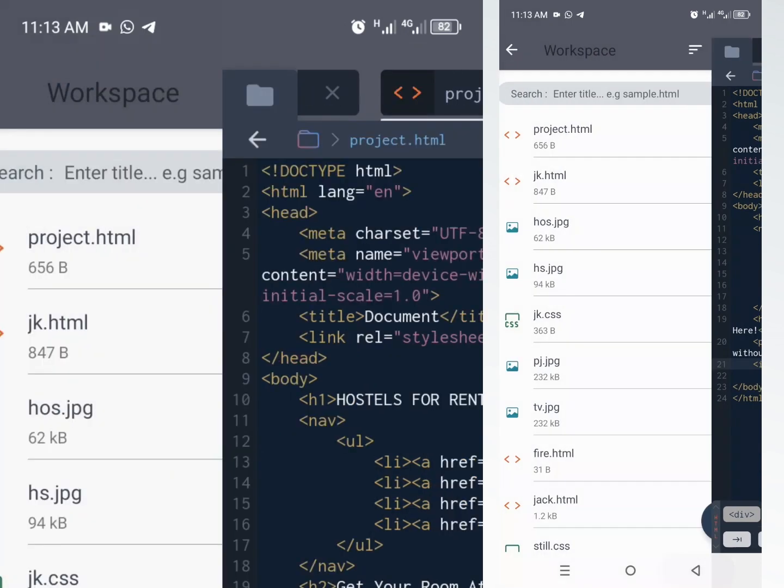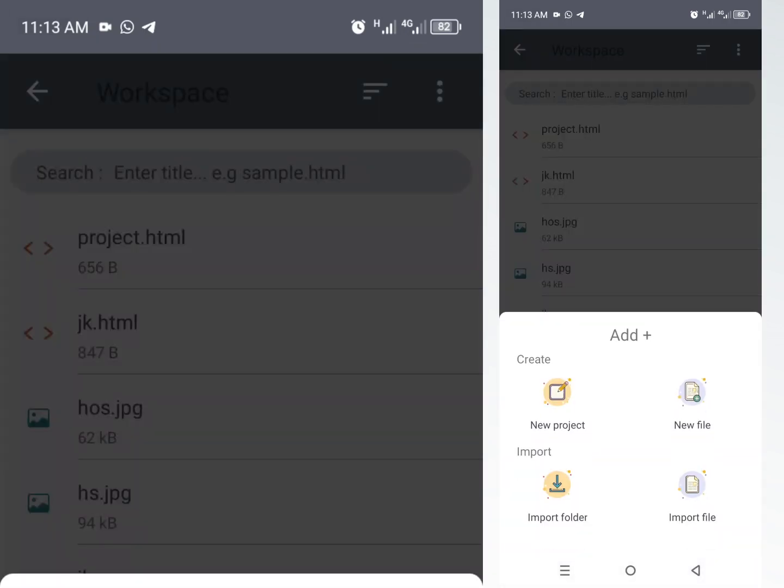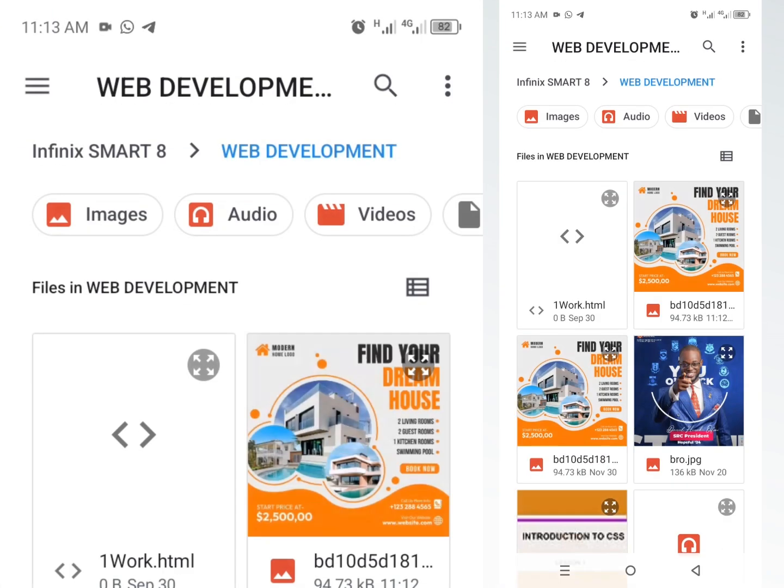So I'll go back, then click on this plus sign here. Just like the way you created a new file, this time around it's a file that I want to import. So I'll click on import file. When you click on import file, there it is.